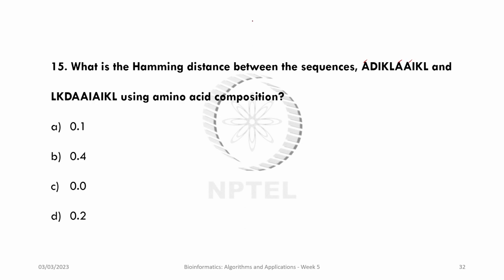One, two, three. So I'm just going to write those residues that matter. A, D, I, K, L. So A is 0.3, D is 0.1, I is 0.2, L is 0.2 and K is 0.2, assuming this is a 10 residue sequence. Yes, it's 10. So are we right? Yes, 1. And for the second you have L 0.2, and 3 A's, so it is 0.3.